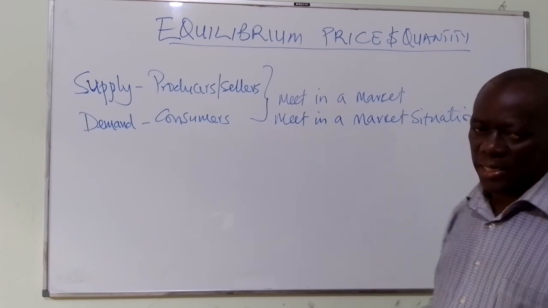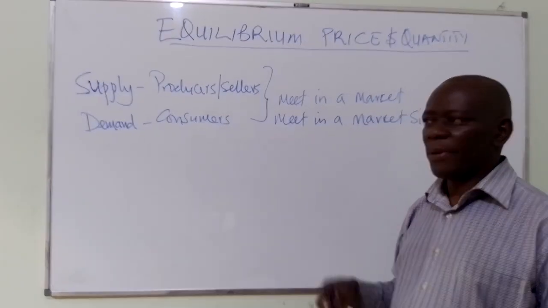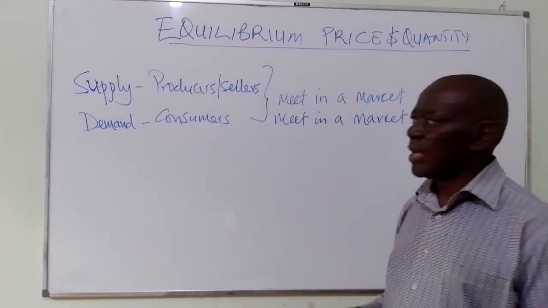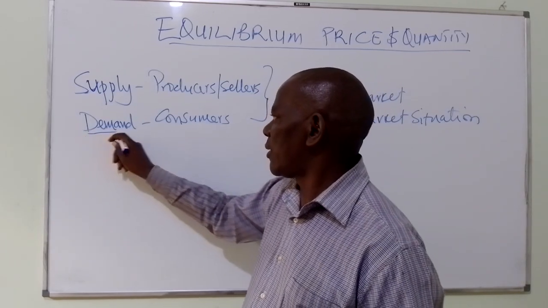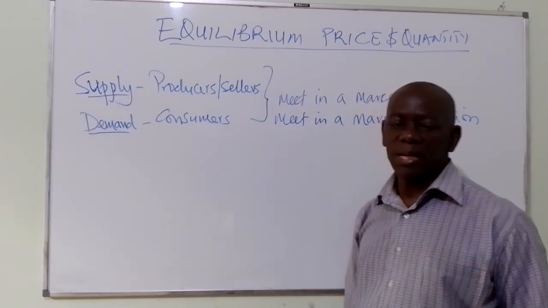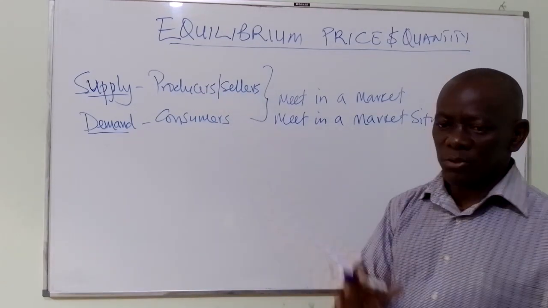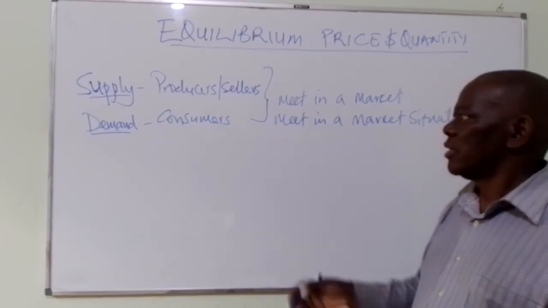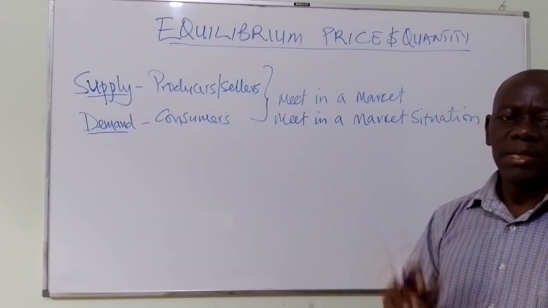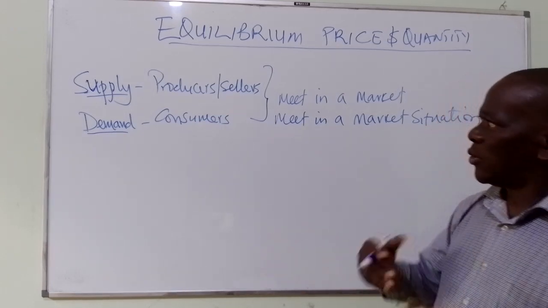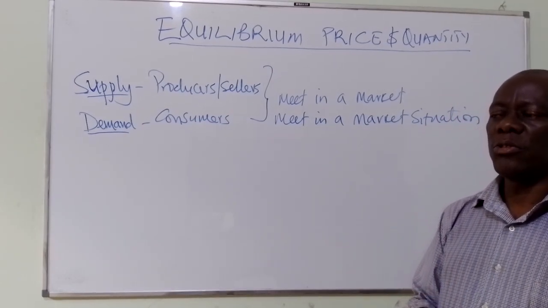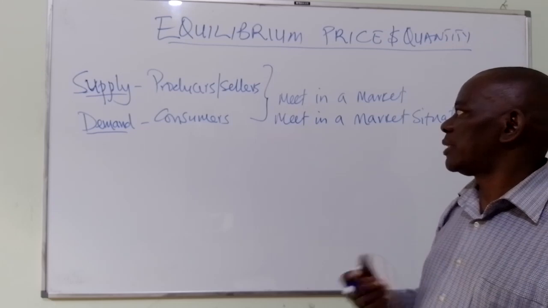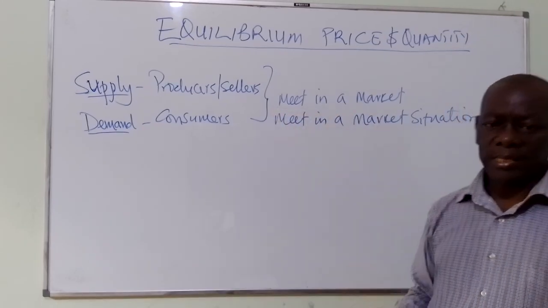Now that they are going to sell in the market, who is going to buy? The people who are going to buy are the ones we call the consumers. And those ones in economics are the ones who constitute what we call the demand side. So these ones produce the goods, but these goods must be taken by the consumers. The consumers are readily there in the market, waiting for the goods. Or the producers have taken the goods to the market, and the consumers come to buy the commodities. So they meet in the market.